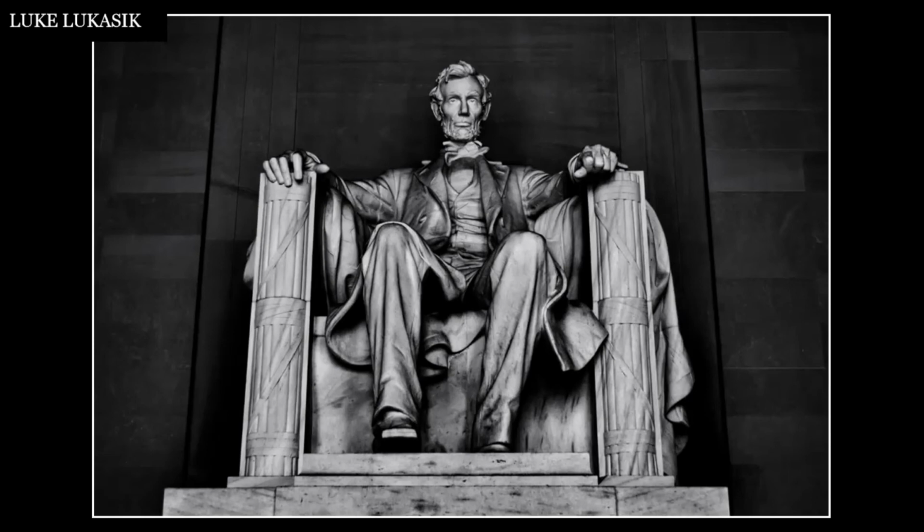I've seen a lot of pictures of this memorial, but it's different when you have that high contrast. He's looming. He's kind of scary looking now. This is true. Very good image though.